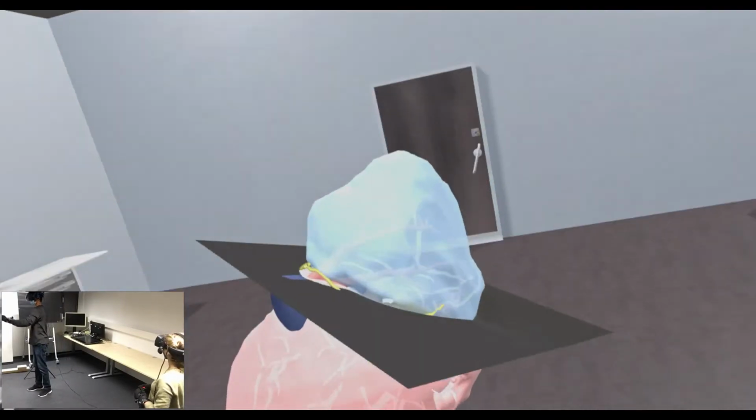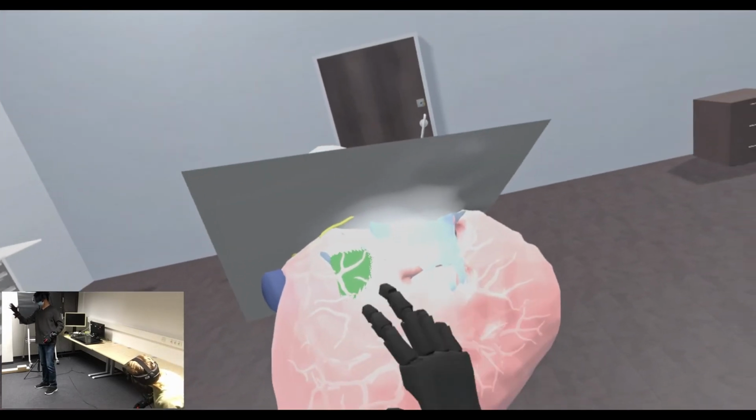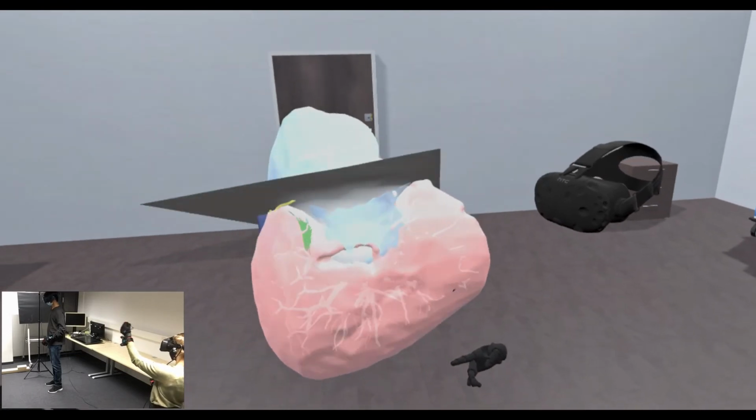At the end of the deformation, the planning results are visualized as resected volumes with their indicated amount and colors. This helps in visualizing the remnant liver after surgery.